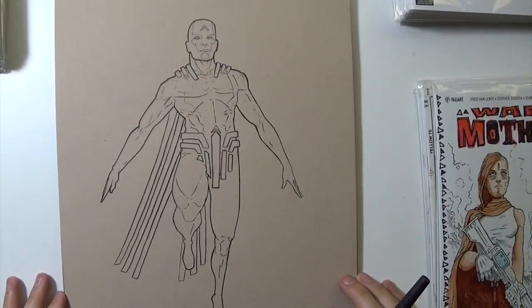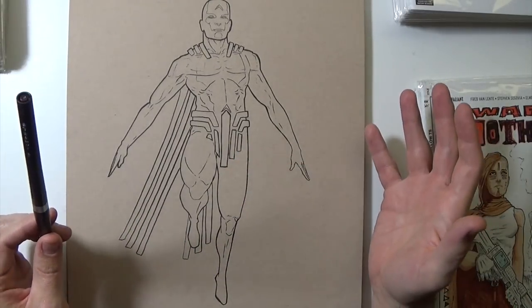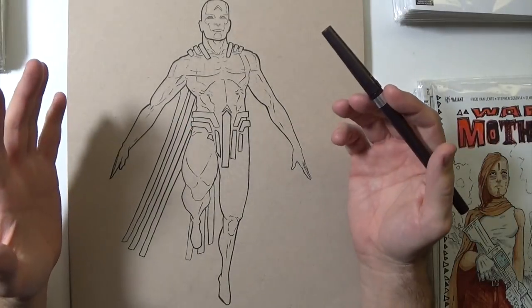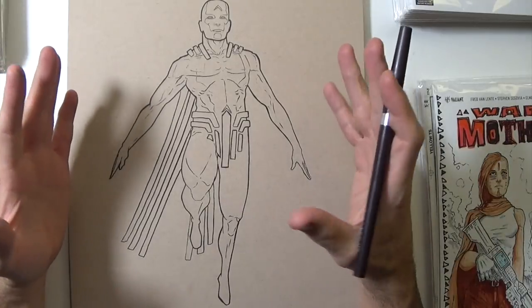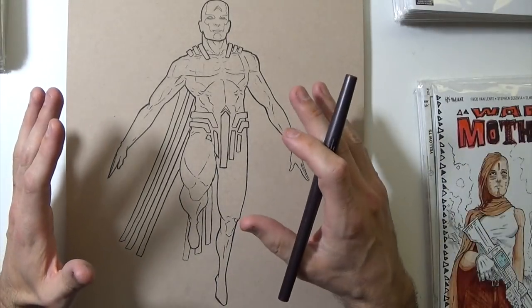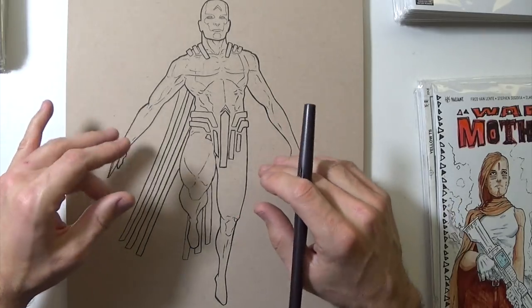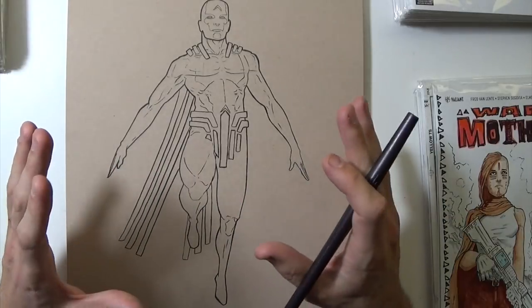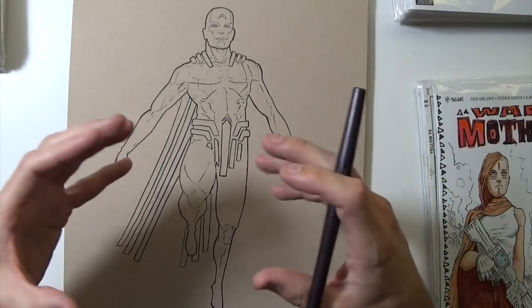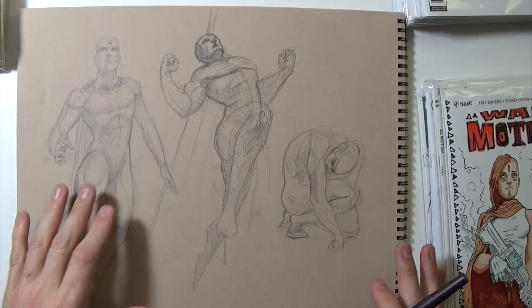This was a pen and ink version of him which I actually did a digital coloring of. The only hilarious thing — and I honestly didn't think about it until somebody mentioned it — is that this piece right here, when you zoom out, totally looks like a penis sticking up. It was completely random; it was supposed to be more like a Roman-style element. Definitely changing that. This was one of the further-along designs, kind of like a Silver Surfer — a lot of people also thought of The Vision when they saw him. I wanted him very simple, real simple, powerful character.